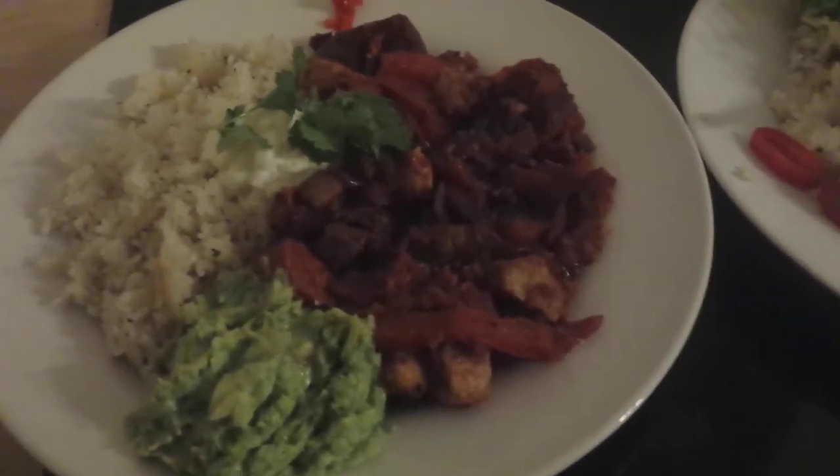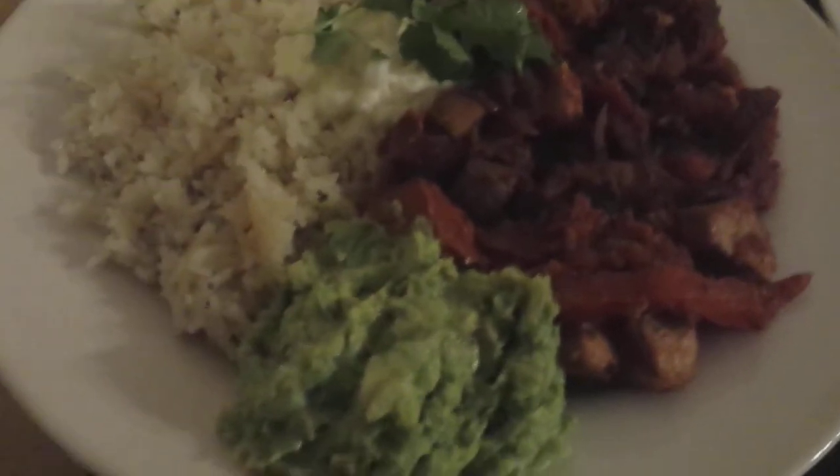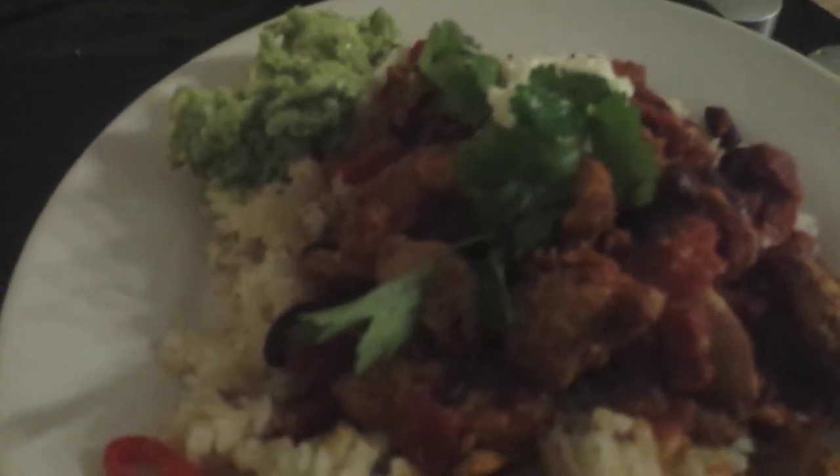I left my camera on for a bit too long and it cut my video out, so this is coming as an additional supplement. Here we go — there's the guac, and as advised by yourself, the sour cream blobbed in the middle with a bit of coriander on top. I've put some dried coriander in the rice as well and squirted lime over the whole lot. There's some jalapeño beer on the side. This is Dana's plate — the veggie version with veggie chicken, pepper, beans, and mushrooms. And that's mine — the chicken and chorizo specialty.